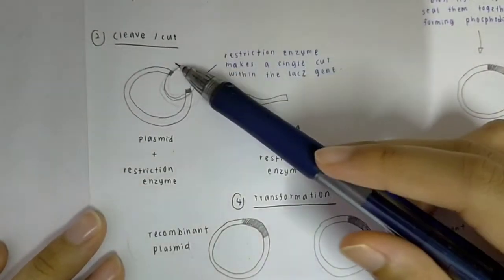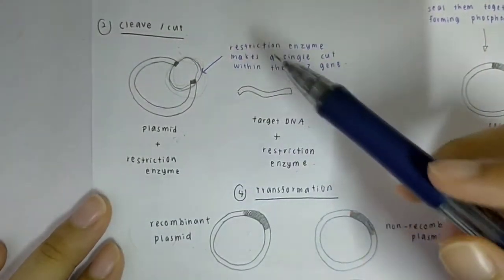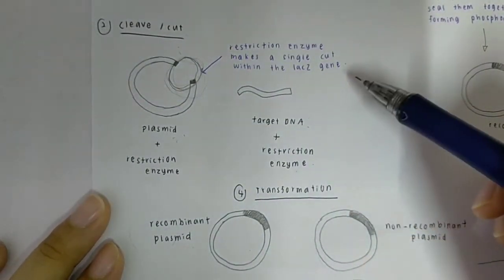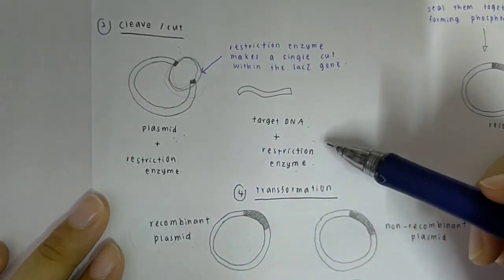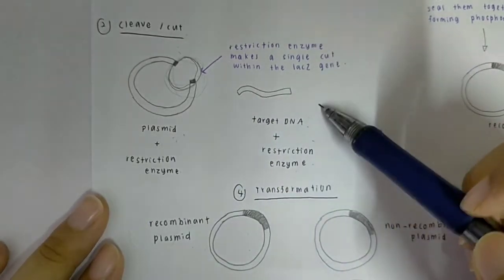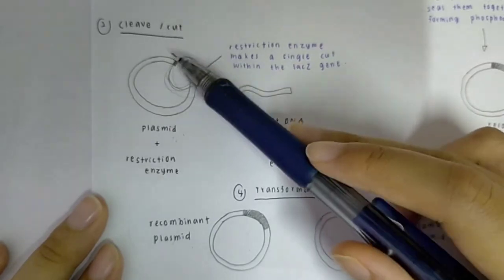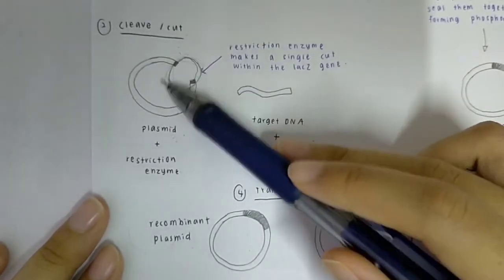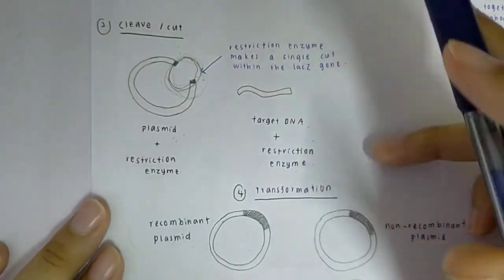Step 2 is cleave or cut. To cut the plasmid and donor DNA, we have to use the same restriction enzyme. If we do not use the same restriction enzyme, this method will not work. When the restriction enzyme cuts the plasmid, it will make a single cut within the LacZ gene.